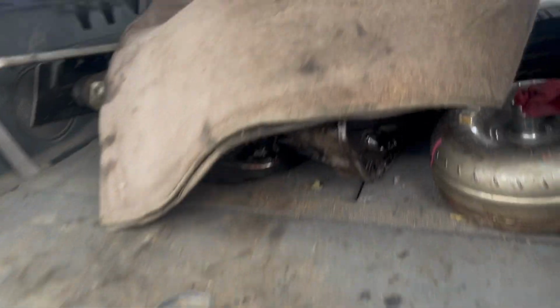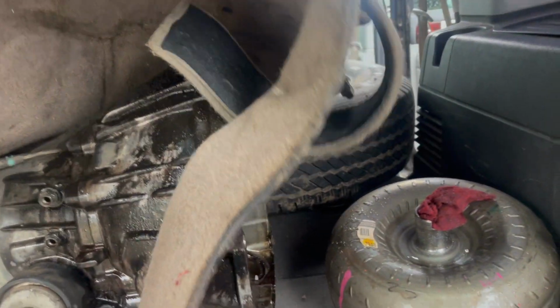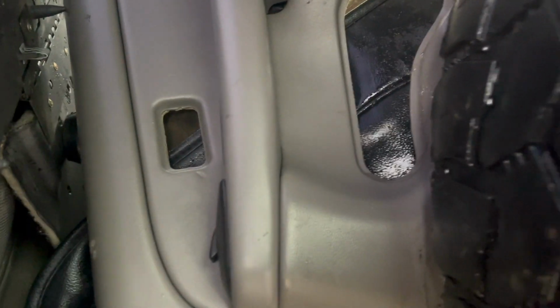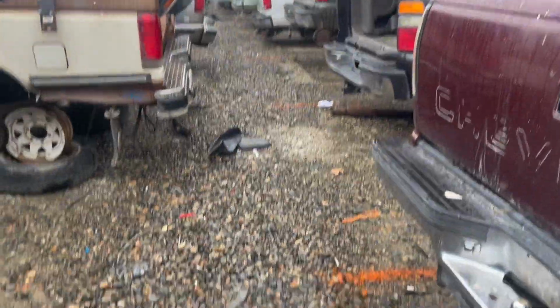Trying to stash this one away. I don't have room to take it home. Woo! Well, I think that's pretty hidden. Gotta be a very determined individual to get to this baby. I don't want to mess it up, but get out of here. It's starting to rain harder and harder.